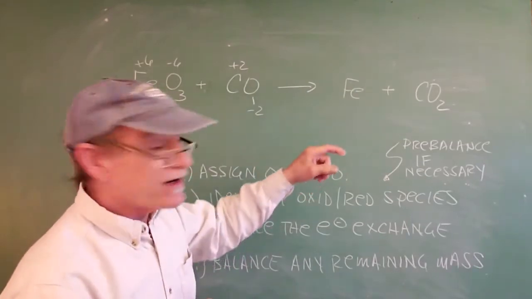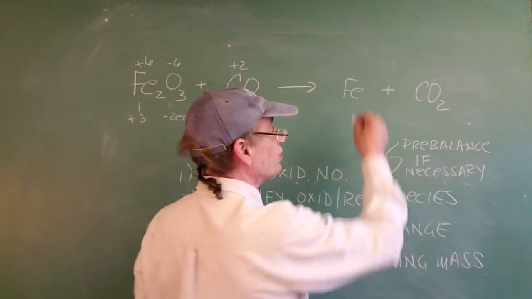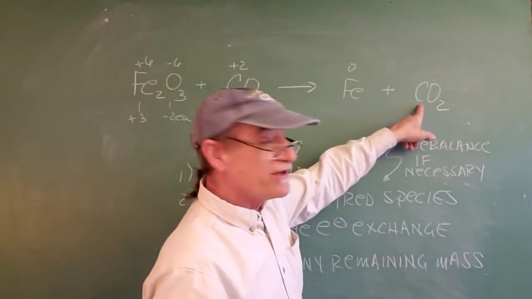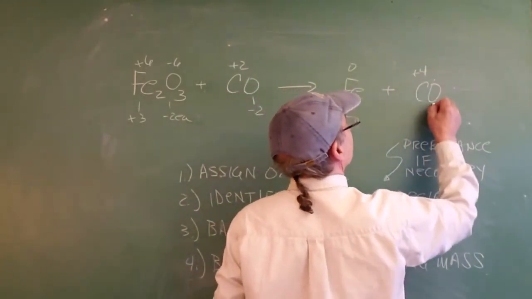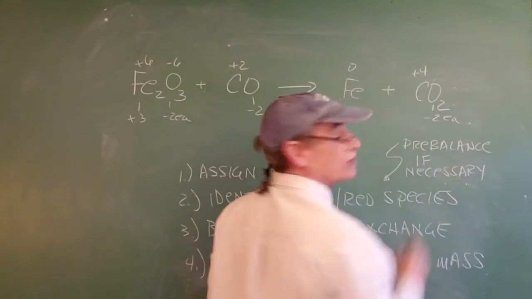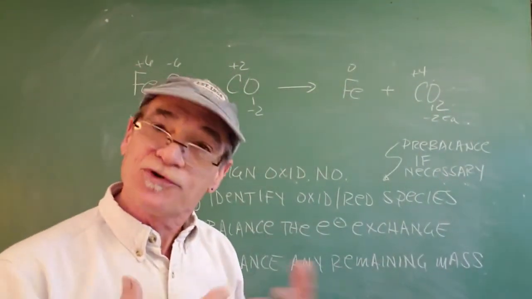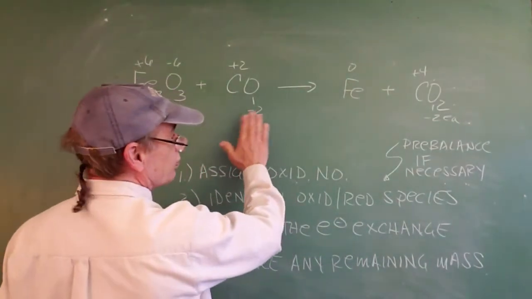Well, on the other side of the arrow, the iron is in its solid state. It's in its 0 oxidation state, so it has an oxidation number of 0. And the carbon that's in the carbon dioxide is actually in its +4 state, as these oxygens are -2 each. Okay, so does everybody see how we did the oxidation numbers? Not very difficult. I'm going to erase these each numbers because they're just going to get in the way.